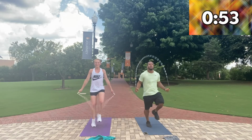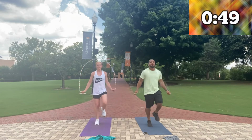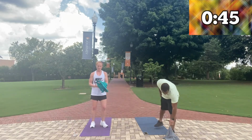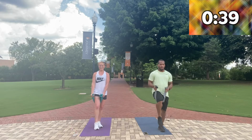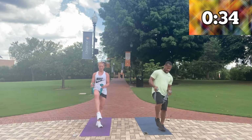Come on, y'all. Nice job. Good, all right. We got bicep curls. Good, so underneath your leg, neutral grip, make that leg heavy. 12 good ones here. Good. Really try to extend and relax at the bottom.